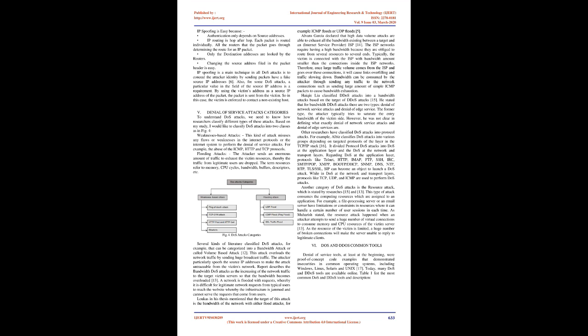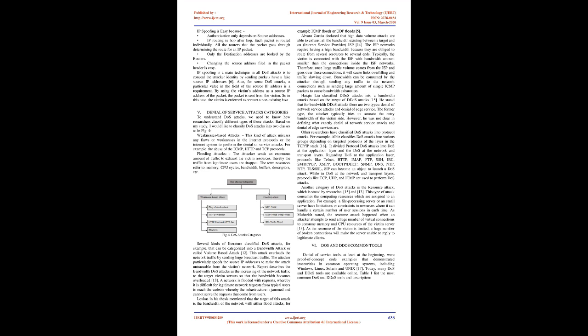Several kinds of literature classified DOS attacks, for example, that can be categorized into a bandwidth attack, also called a volume-based attack 12. This attack overloads the network traffic by sending huge broadcast traffic. The attacker particularly spoofs the source IP addresses to make the attack untraceable from the victim's network. One report describes bandwidth DOS attacks as the increasing of the network traffic to the target victim servers so that the bandwidth becomes overloaded 13. A network is flooded with requests, whereby it is difficult for legitimate network requests from typical users to reach the website, whereby the infrastructure is jammed and cannot serve the requests that come from users.